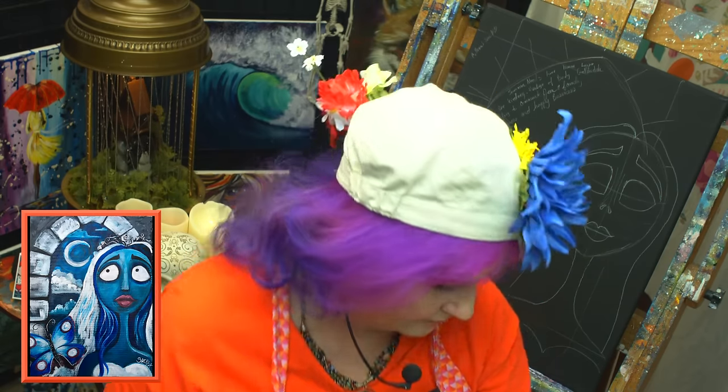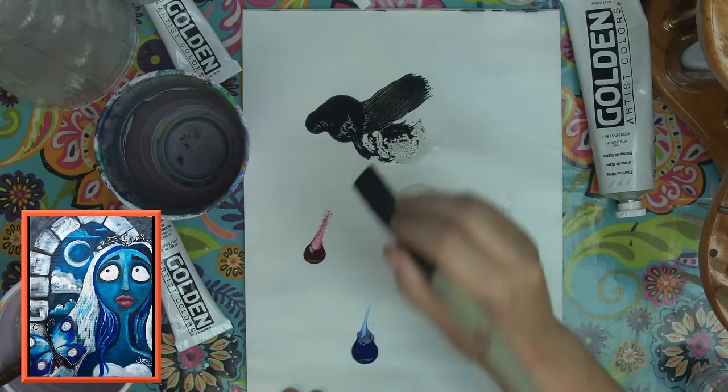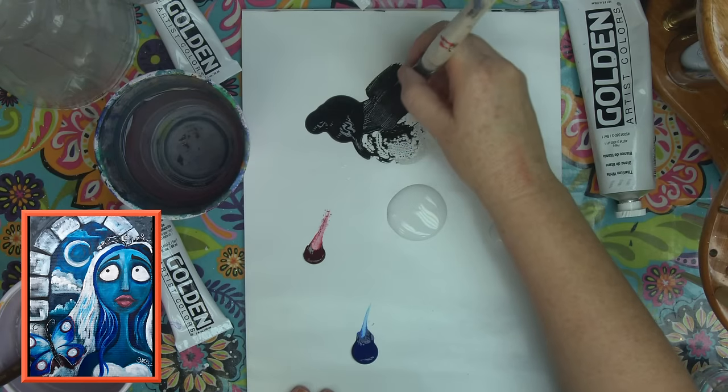I know we have to get to the painting. I just wanted to explain what's going on with the brushes. Did that help anybody? I think that helped the water control a lot.